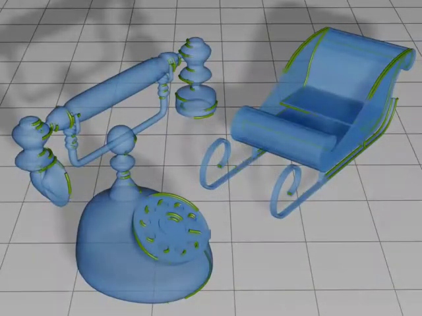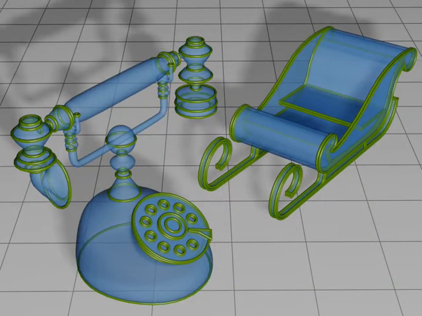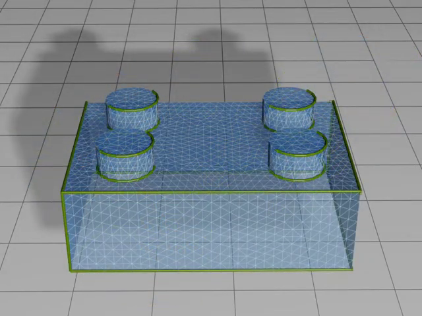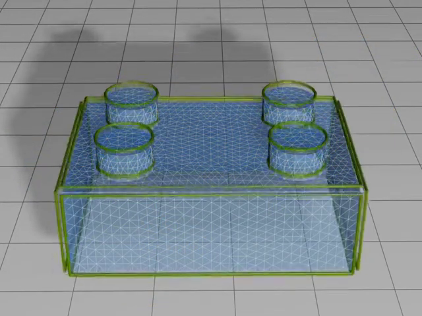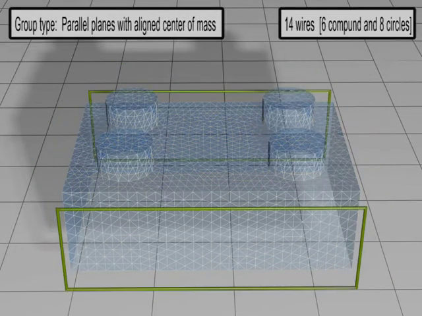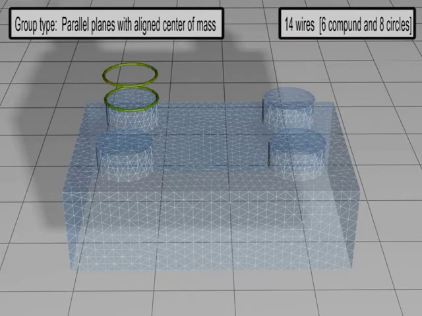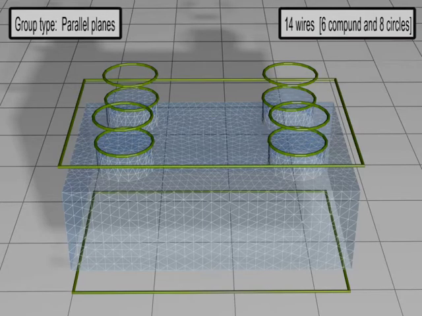To extract the wires, we identify mesh edges that have sharp dihedral angles or lie on the boundary and then use a tracing procedure to form the wires. We analyze the object to identify the characteristics of the individual wires and learn their mutual relationships. Note that a wire can belong to more than one group, as in this case.